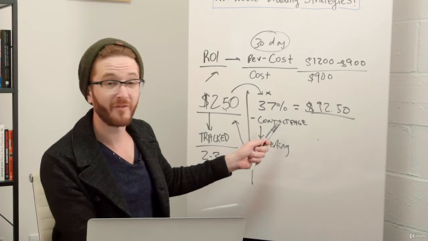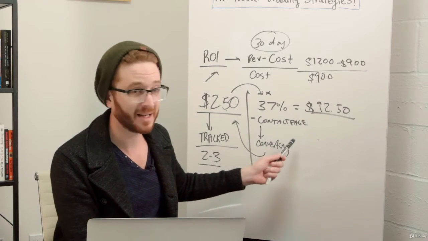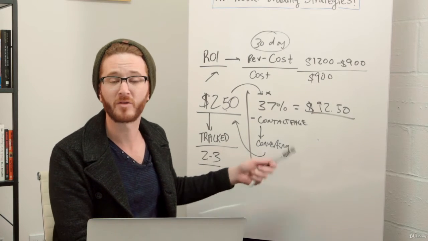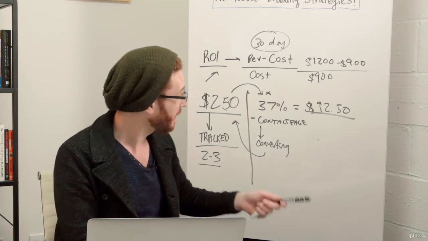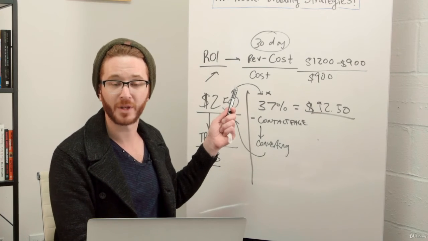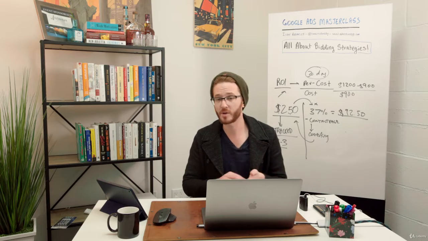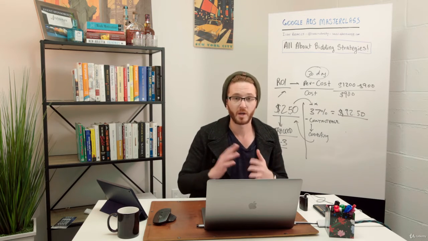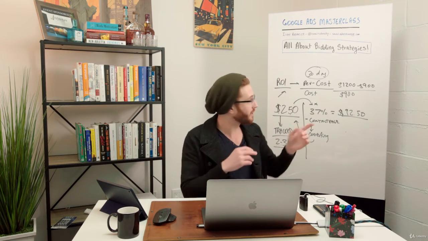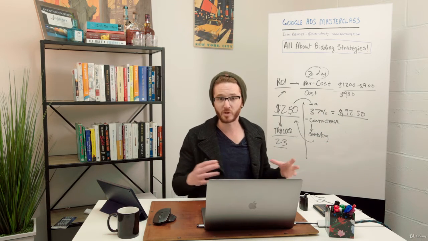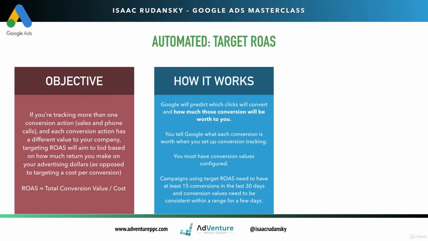visit, and maybe I'm getting 15 contact page visits a day or 10 contact page visits a day or whatever it is. And now instead of having 5 conversions in my campaign, I now have 12, 13, 14 conversions in my account, and I could potentially run one of these automated bidding strategies more effectively. So that's always a strategy to remember. Use these micro conversion actions as long as you could attach a specific value, because targeting return on ad spend has to be using an accurate value attached to it.